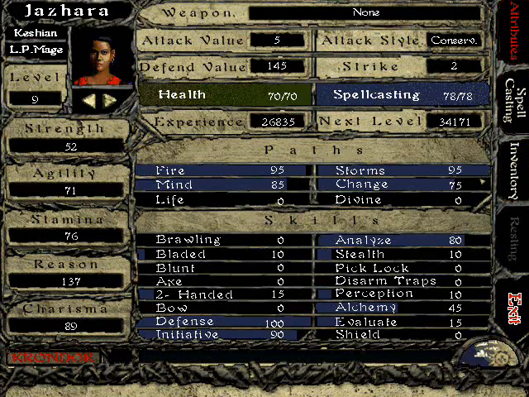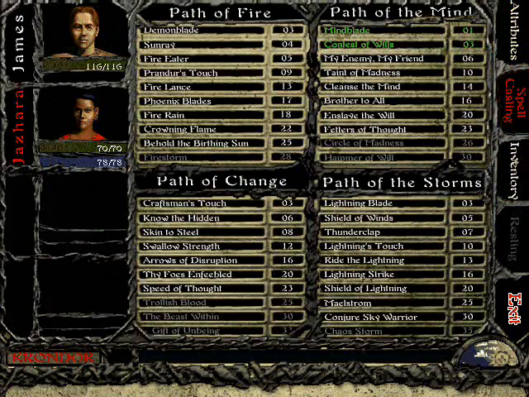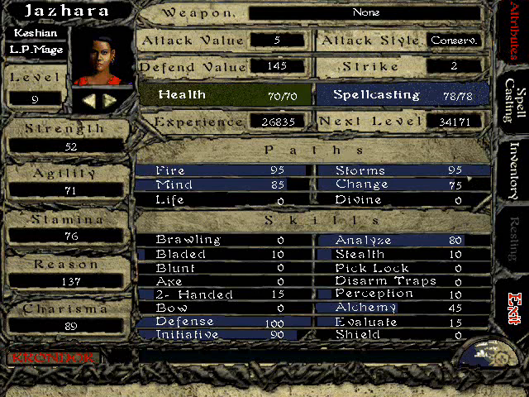Alright, so that's kind of weird. This says she has a storm skill of 95, but the bar is already full. That's weird. Alright, fine. Storm's 95, Fire 95, Mind 85, Change 75.